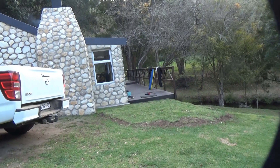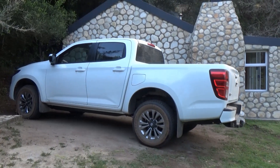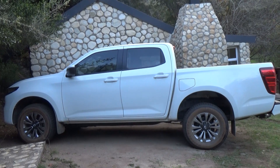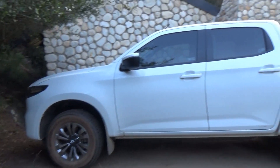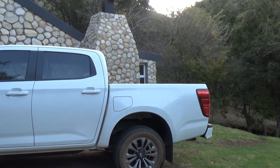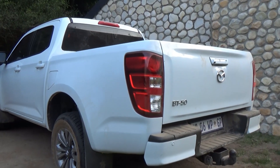One of the best kept secrets in town and the Mazda BT-50 has been in its element. Loves the gravel, loves the tar — in fact it almost feels more planted on tar. They got the suspension right on this thing. Granted, with the 1.9 it's a wee bit shy on overtaking power on the highway, but on the gravel it's a perfectly weighted power-to-weight ratio. If you're planning to do serious towing, get the 3 litre. When people said this is better than the Isuzu it's based off, I thought how can it be? But this is a little bit more refined — engine noise is less. That's the first thing the wife noticed. Those little touches are going to get buyers who want a bit of luxury interested.